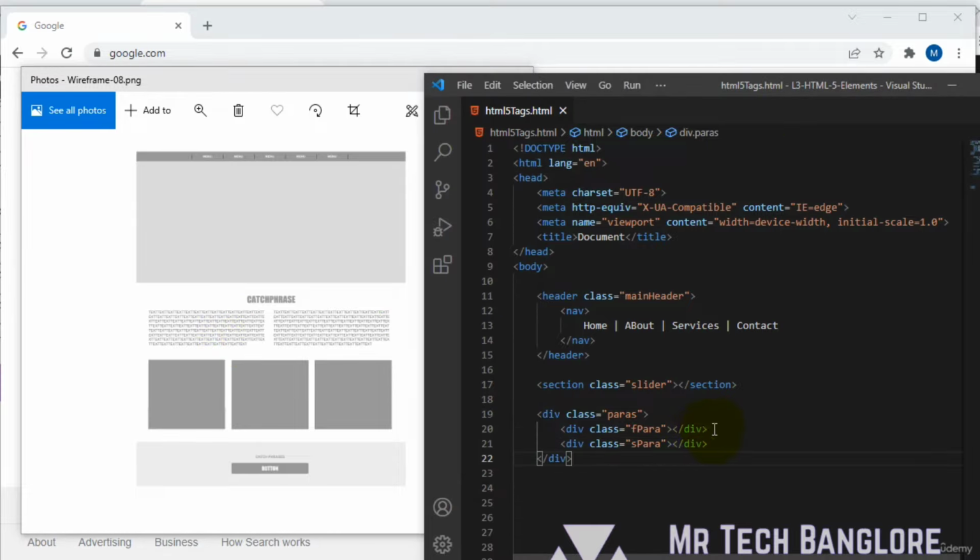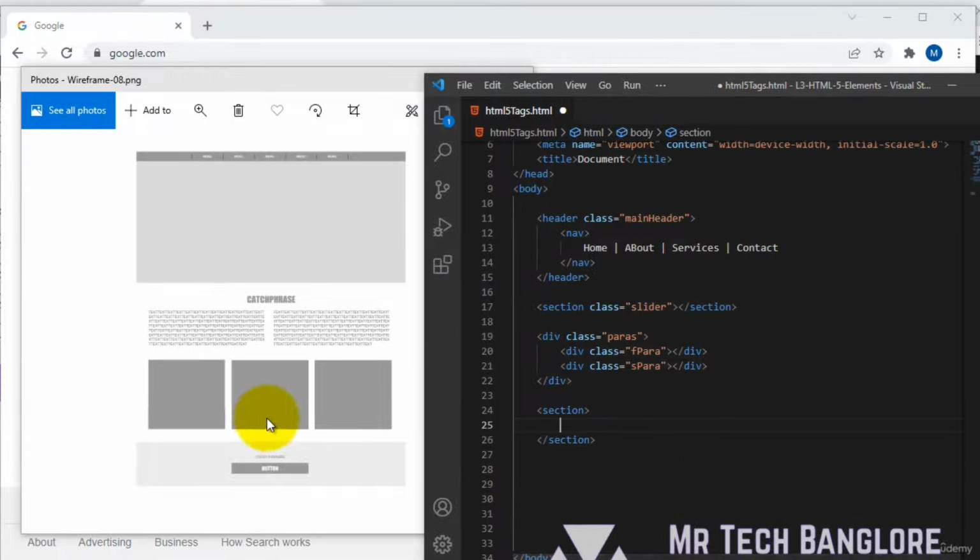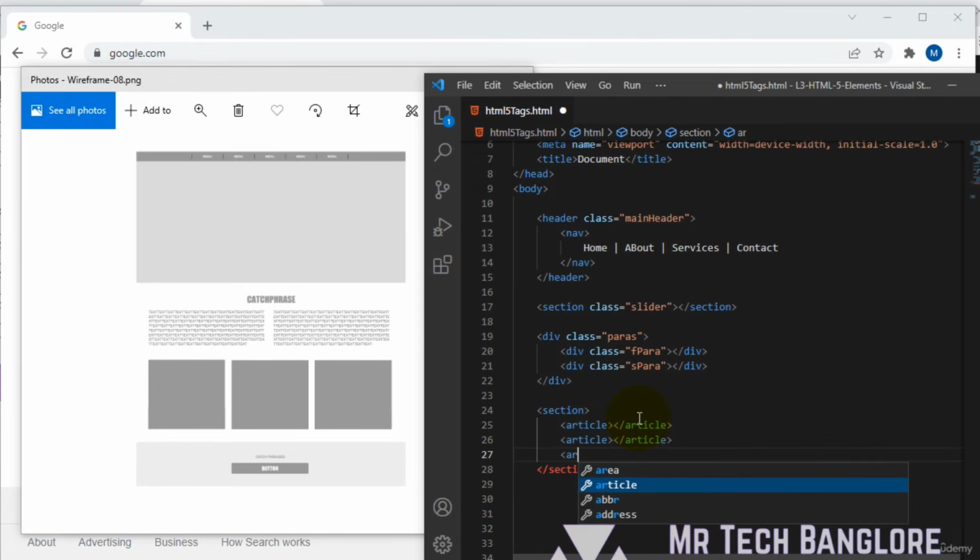We assigned some divisions. This is also one kind of method. We can assign this kind of divisions to implement our layout. As well as here you can see even we can assign some sections. So a section tag is there. For these three boxes, I will use this section. In that I will use article. So an article tag is there, meaning each and every article is one box. So I will assign this article as the second box, and as well I will use an article as the third box. Here you can see these are the articles.